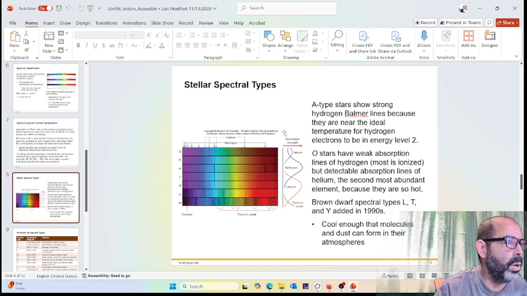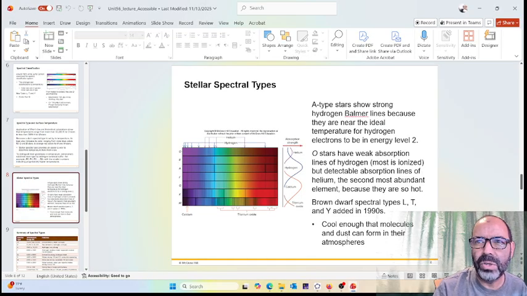And you go on all the way throughout, and you're going to pick up more and more elements. So hydrogen now starts to appear, then calcium, for lower and lower temperatures, and more gases exist in the atmosphere that can absorb, all the way to cool enough that even dust starts to form for the newer classifications.